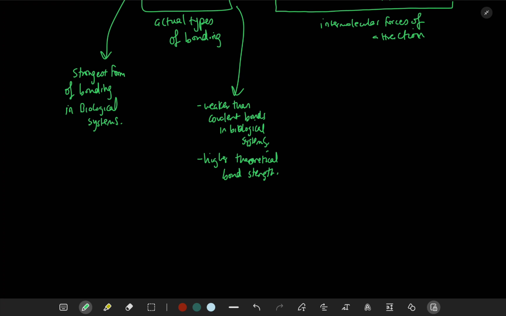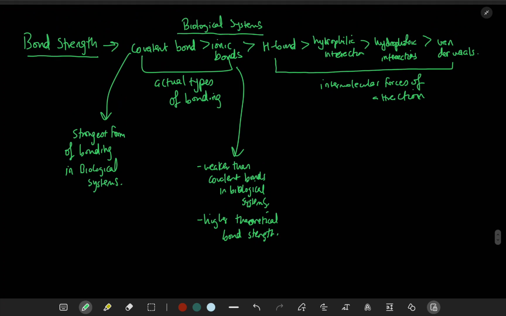Well, the actual charges themselves in an ionic bond are stronger, but in biological systems the distance is far greater because water shields it, and that's why ionic bonds in biological systems are weaker than covalent bonds. But when those ionic charges are within close proximity to each other, like they are in the solid form, so outside of biological systems, what happens? Well, in those situations, ionic bonds are stronger than covalent bonds, right? And that's where that higher theoretical strength comes from with respect to ionic bonds. Okay, so that was ionic bonding and covalent bonding.